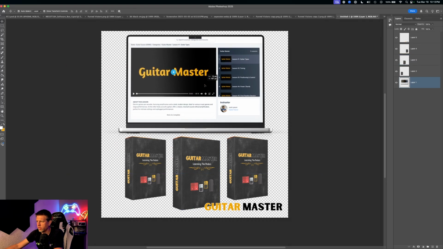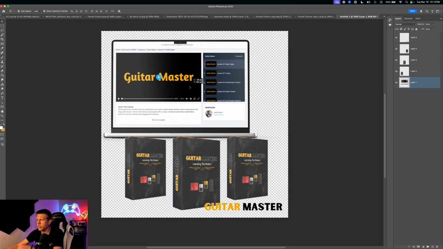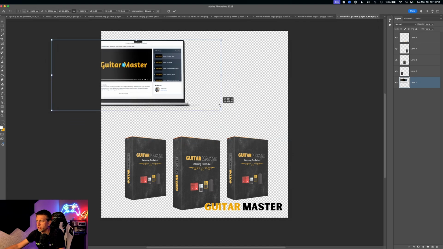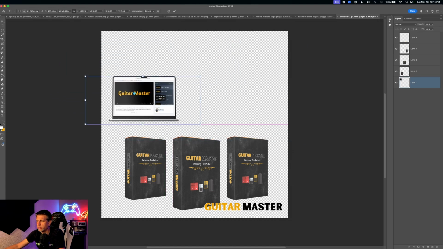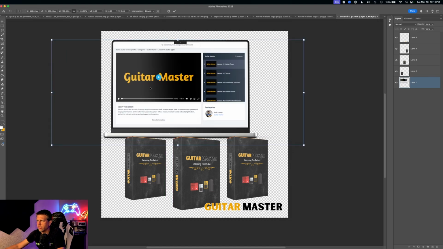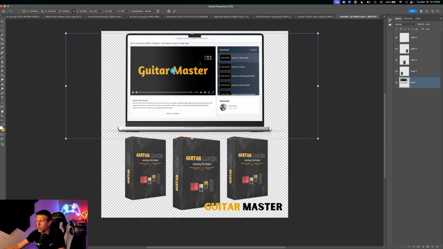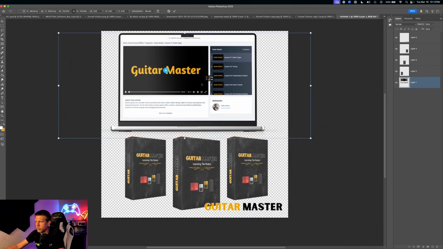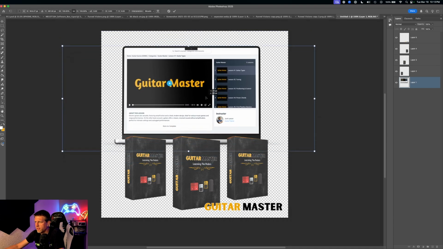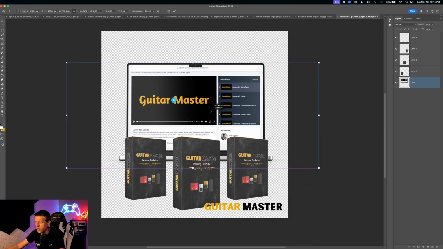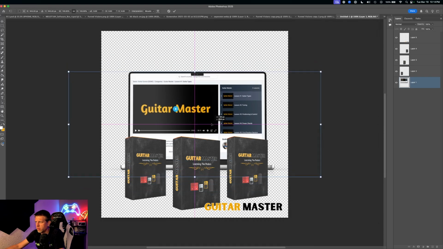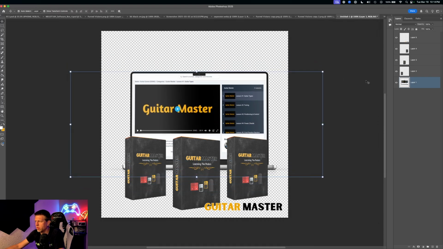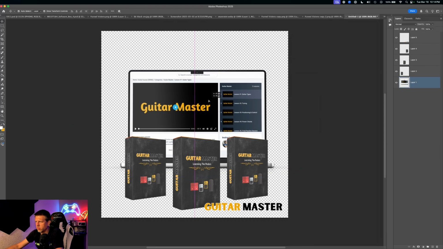I mean, you could have it like that. We could also do it another way, where we move this into the corner here. Well, I don't like that. We're only using the MacBook. We're not using the MacBook and the phone and the tablet and all that. So again, you can make this all fit. I don't really like how that looks behind it that much, and you don't really want to hide it. It doesn't look terrible, but again, you're going to want to play around with this a little bit.